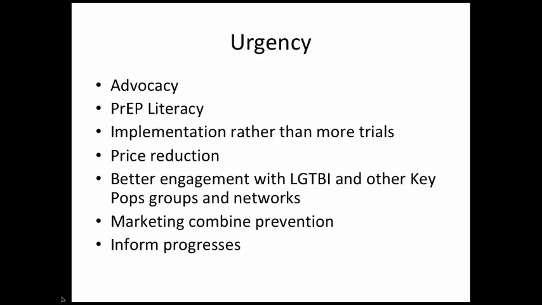So basically, the urgency is to continue doing advocacy. It's important to get very quickly into PrEP literacy, whatever is in the countries that will be rolling out PrEP at different levels. Let's say, for example, in our region, Brazil, Peru, hopefully soon Mexico, Argentina, and others. So we, as community leaders and community workers, need to engage in PrEP literacy with our people.